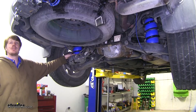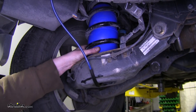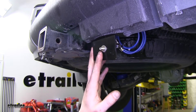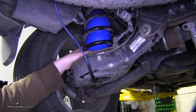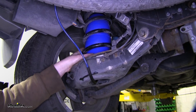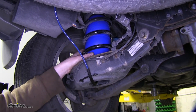These airbags are going to install directly into your existing coil springs. They're made of an elastic polyurethane, so they'll be pliable and easy to install inside your coil spring. They operate between 5 and 35 PSI to adjust the level of your vehicle depending on your load. Comparing these to other suspension enhancements for our Armada on our website, this is going to be the most adjustable and best ride quality, as the other ones we offer are only a jounce style — a solid rubber bumper with no adjustment and less cushion.